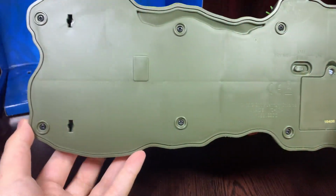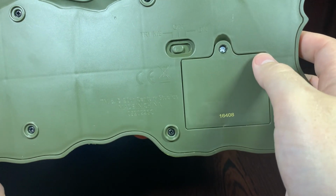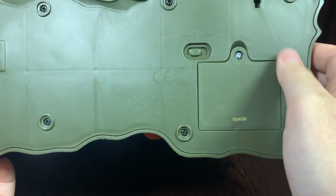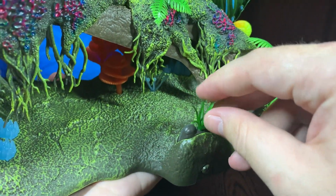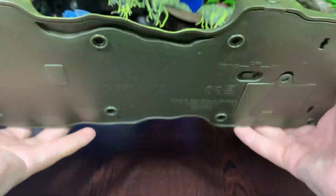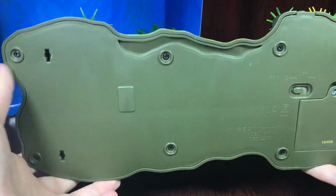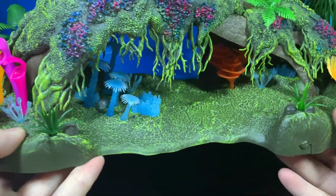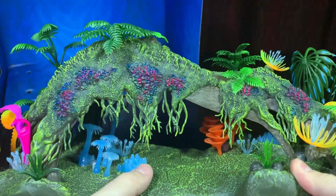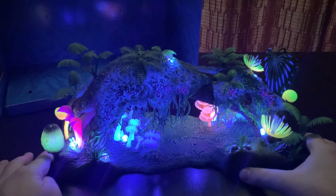Underneath it, you can just see that it's a whole bunch of screws, a little try me mode for the light, and some batteries down there. I haven't tested this out, but since these pieces do seem similar to those others, I'm assuming that if you unscrew these screws down here, you'll be able to access those little hatches where you can probably push some of these plants out and maybe swap them over with other ones, possibly, but I'm not willing to try it out myself. Try me mode for the lights, as shown before.